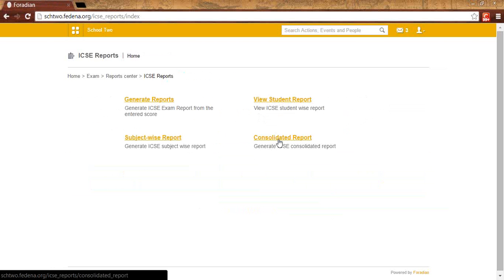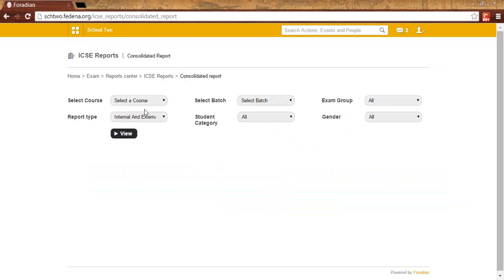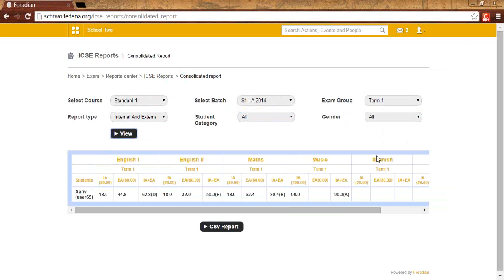And the third one we have is consolidated report. So here, report type can again be only total, internal or external. So let me select the filters appropriately and see a report.